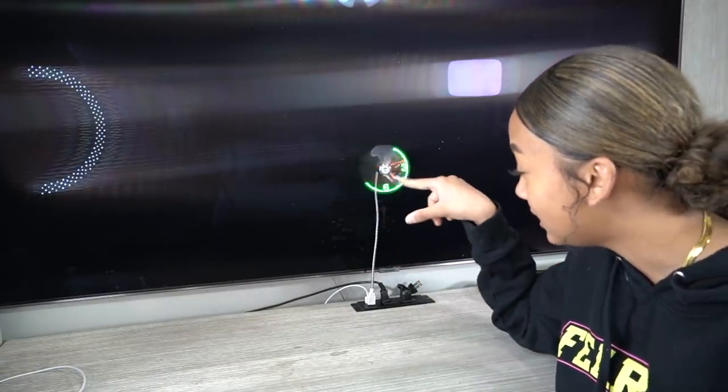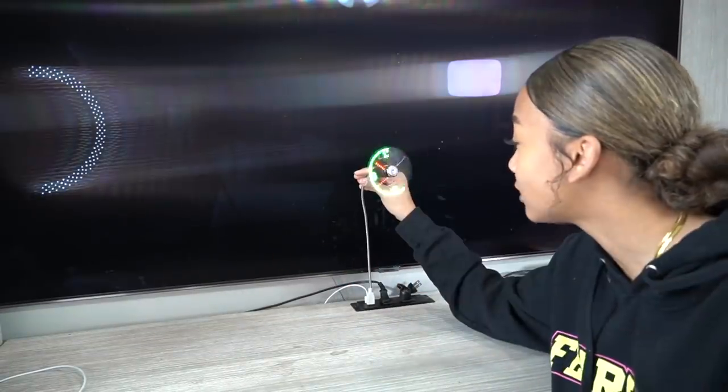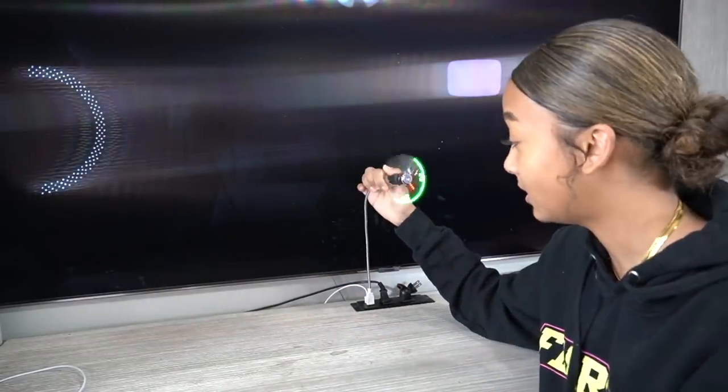If it's going any slower, you won't be able to get the effect to actually see the numbers and stuff because it's literally going so fast. That's the only reason why we can see it. As a result, it's super hard. This fan is like blowing.